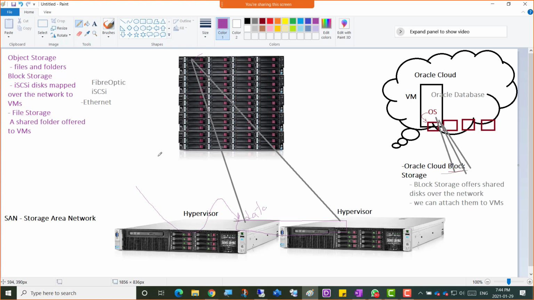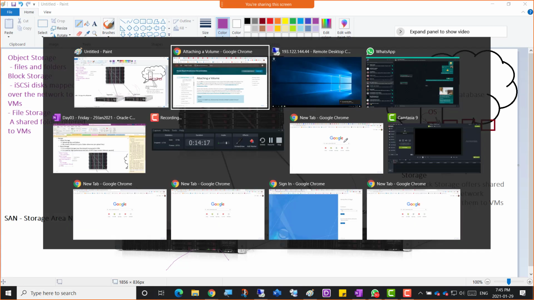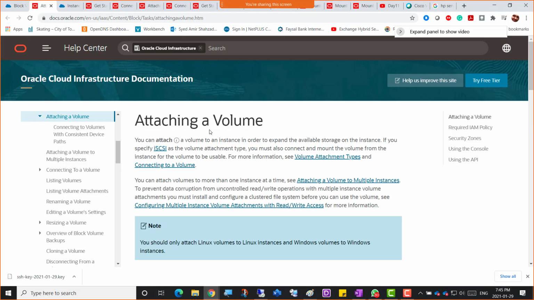So if the users are connecting and putting data here, and all of a sudden the server goes down, then the users can be connected from the other server, and through it they can still access the exact same disk with the exact same data without losing any connectivity, plus there's no downtime. So you can attach a volume to multiple virtual machines or servers as well. That's what they're saying. Redundancy, load balance, exactly.